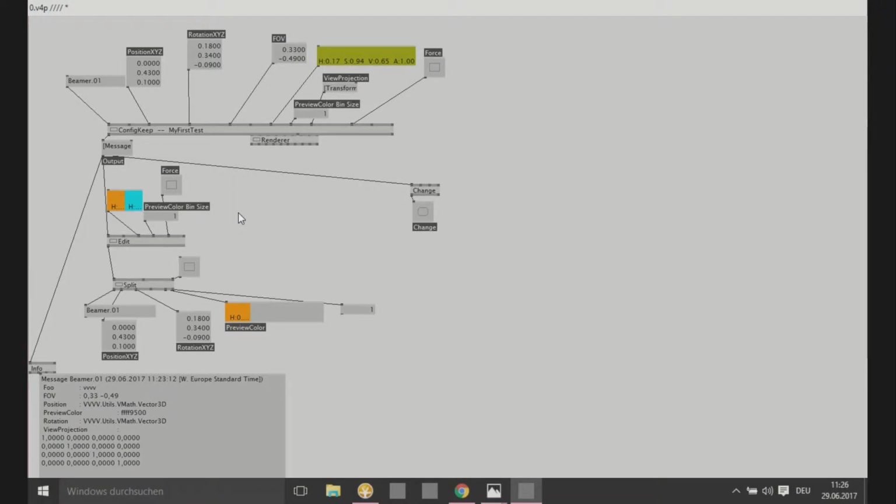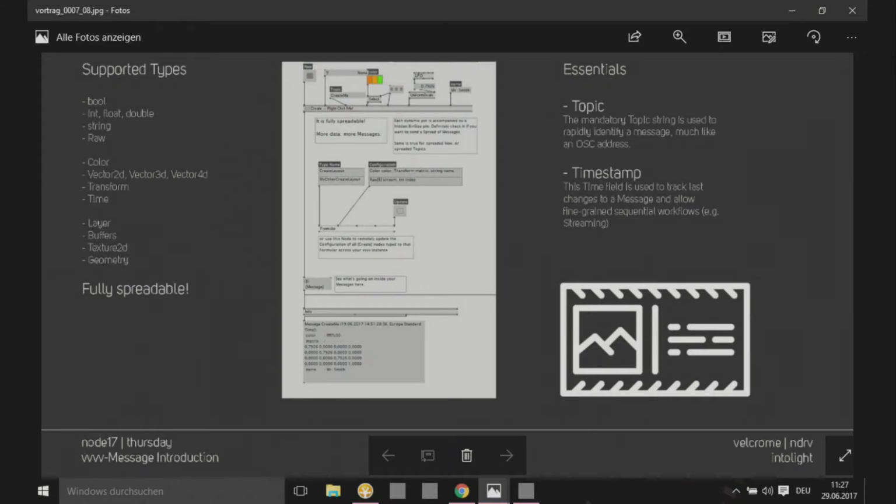I tend to use namespace kind of topics. So, for example, input devices. If I have a game controller, I usually call it input.xbox controller or input.midi.xtouch. So I can actually retrieve all the inputs or all the inputs that are related to MIDI. So I try to give it some kind of fully qualified name. But how you want to do it is up to you. It cannot be empty. That's not possible. It needs to have a topic.